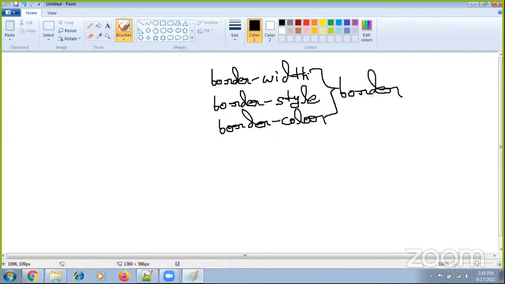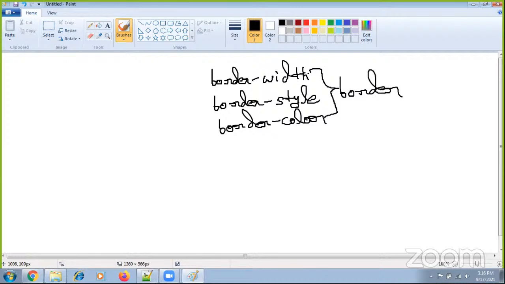If I was to mention that border, then I will write width equals 2 pixel, type equals solid, color equals red. So here you're saying that red belongs to color, solid belongs to type, like that you're mentioning it. In that case there won't be any problem.